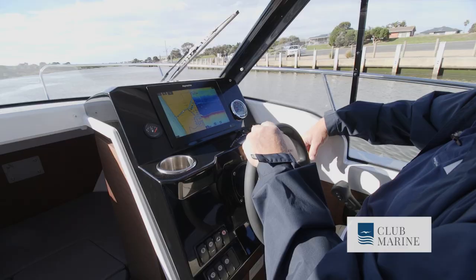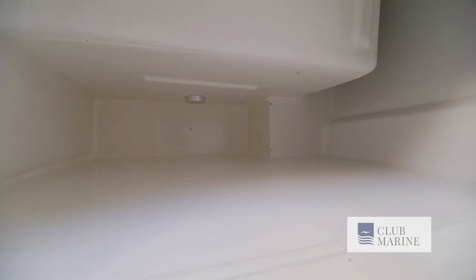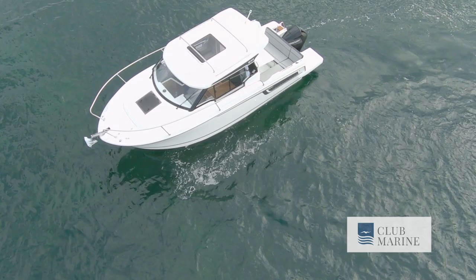The dash is compact and neat but comfortable as well, and you've got the bolster seat too. One piece of feedback — from customers and from me — is that there was nowhere to put the cushions when on the move. Now, underneath the floor where I'm sitting is a huge storage locker to put all those extra cushions. They've also added roof racks so you can put a stand-up paddleboard, canoe or kayak up there, just to give you extra flexibility to store more equipment.